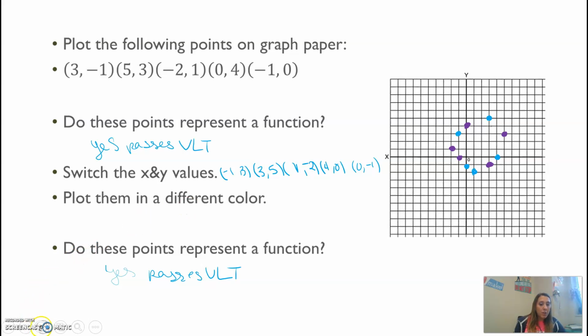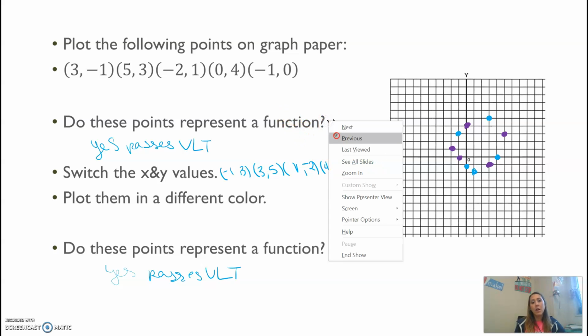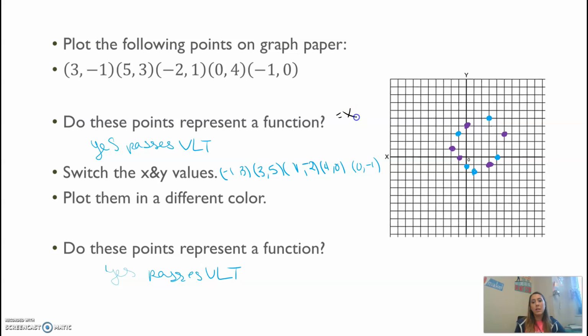But something I want you to notice, let me see if I can get this in black, is if I were to draw, so we switch the x and the y. So we're saying essentially y equals x. So if I draw y equals x, you're going to have to forgive me, I'm going to do my best to be straight. So if I draw that line there. Okay, that's as good as it's going to get.